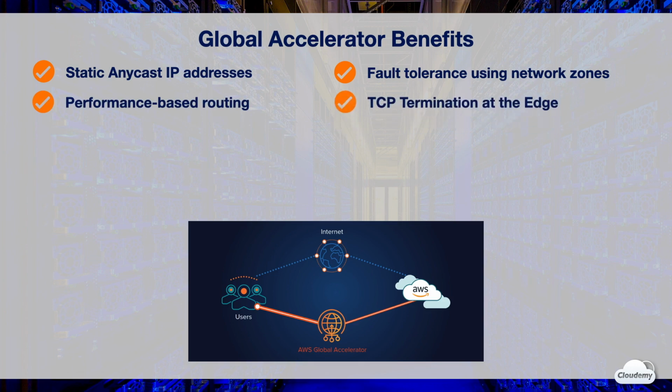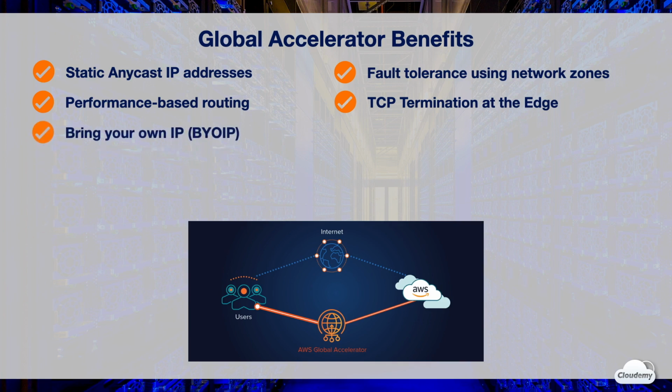Normally, a TCP connection is established using a three-way handshake between the client on the internet and the application endpoint. Global Accelerator enables TCP termination at the edge, which reduces the initial setup time by establishing a TCP connection between the client and the edge location. Almost concurrently, a second TCP connection is made between the edge location and the application endpoint. The client gets a faster response from the edge location, and the upstream connection from the edge location to the application endpoint goes over the AWS global network.